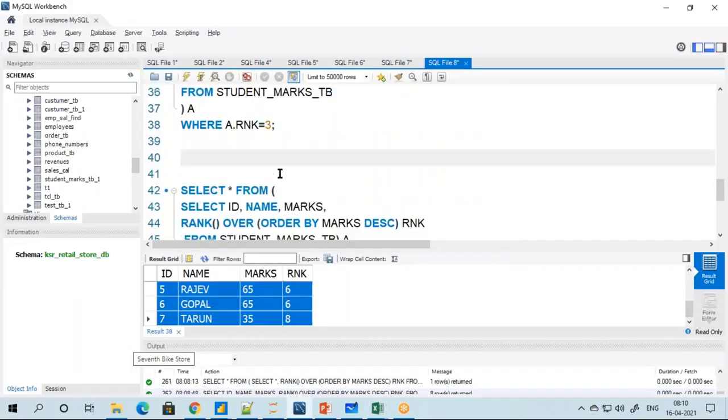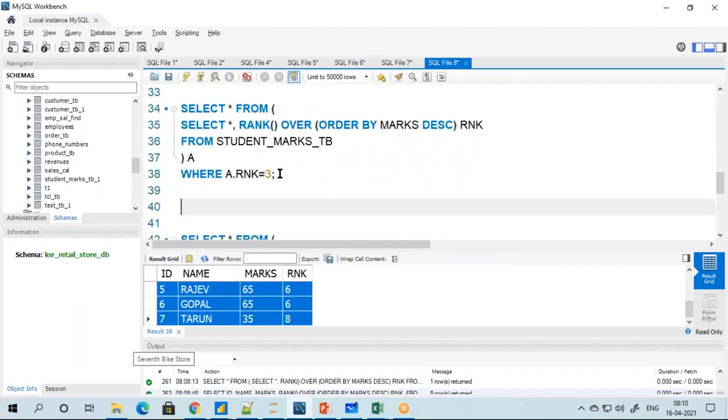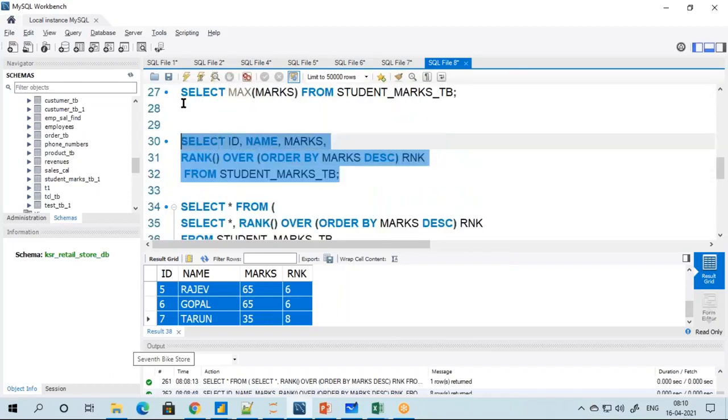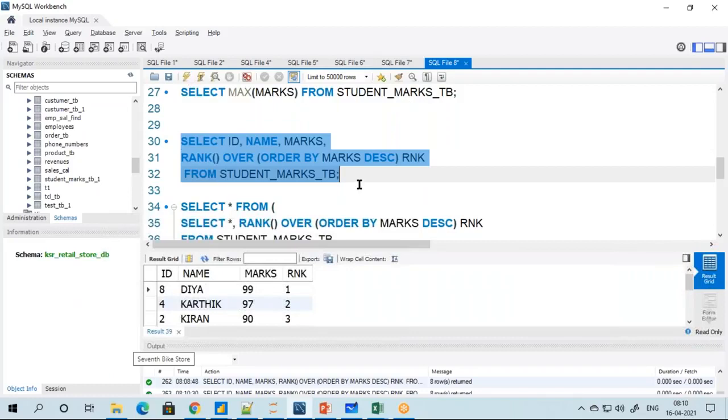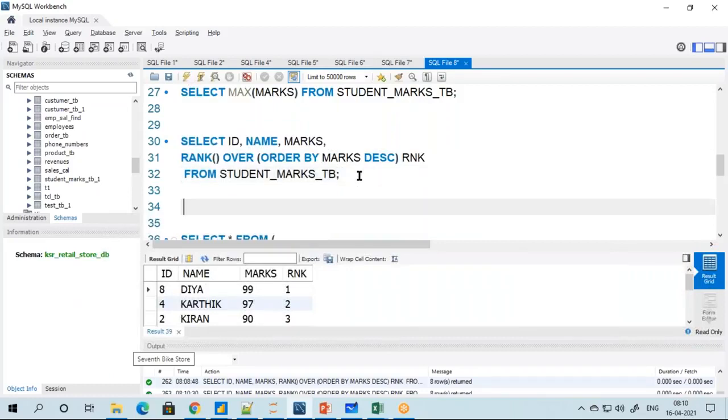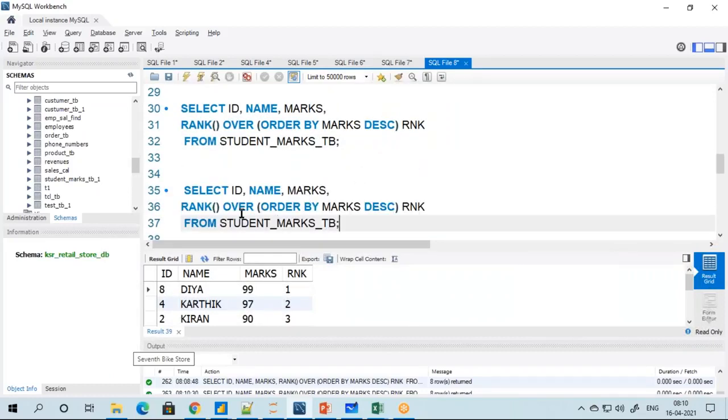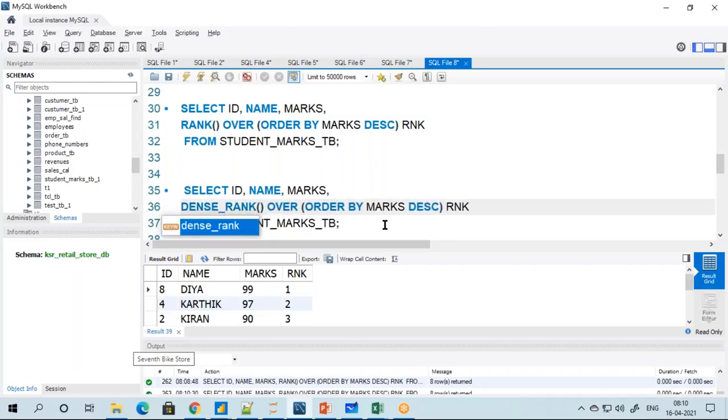There is one more function in SQL. I will just copy paste it again. Instead of rank, very important, remember, instead of rank, I will use something called dense rank. Nothing else changes.